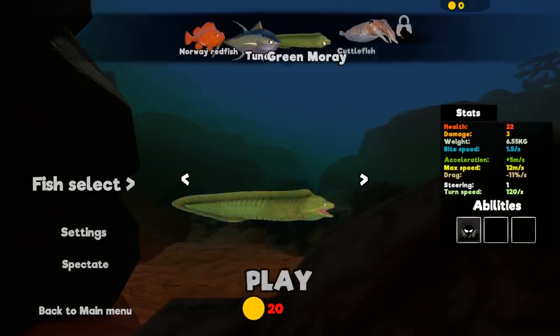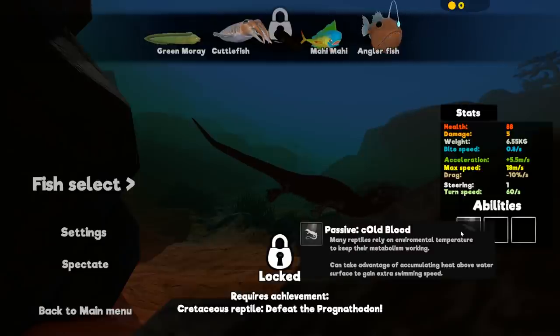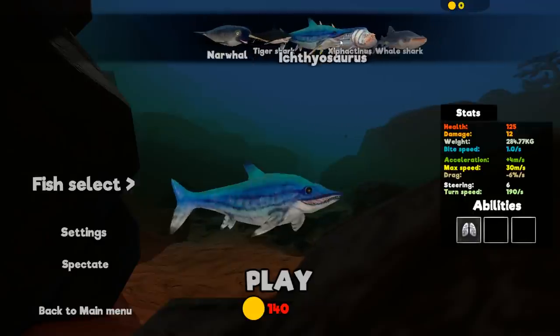All right, Norway Redfish, blah, blah. Ooh, something's locked here. Oh man, what is this? It's a little reptile snake thing. Oh, passive cold blood. Many reptiles rely on environmental temperature to keep their metabolism working. Really? That's interesting. Can take advantage of accumulating heat above water surface to gain extra swimming speed. Huh, that's cool. What else do we have?